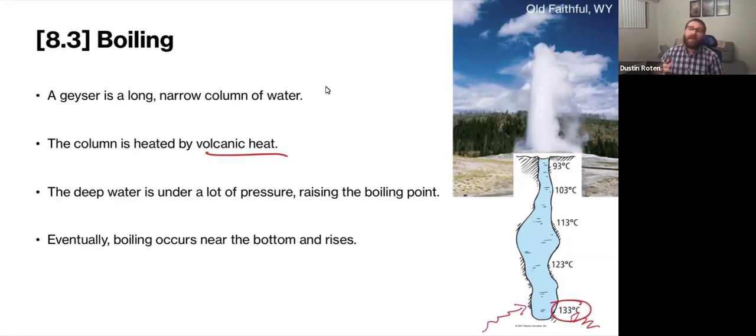And eventually what happens is once it gets hot enough, the boiling will occur very rapidly at the bottom. And all those bubbles, they're going to come up very quick because they're very hot. And that's actually how you get geysers like this. And essentially, once this leaves, it cools down and starts the whole process over again. So this has got to stay there, get heated up well above 100 degrees Celsius. And then once the bubbles start forming, that's when the geyser goes off or explodes.